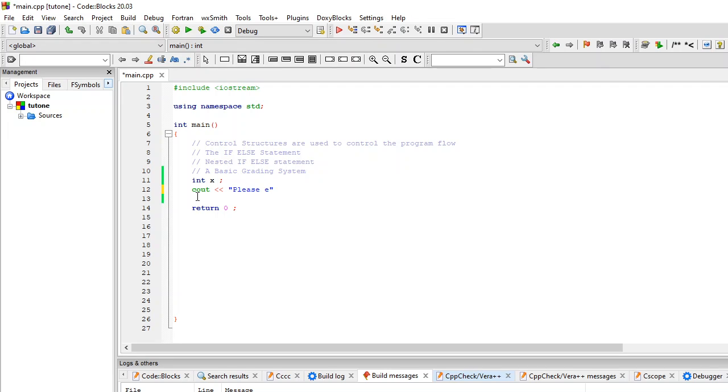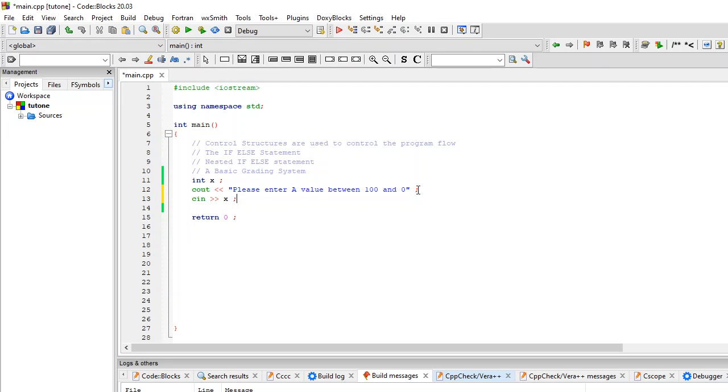Please enter a value between 100 and 0. Then this value, I'm going to store in the x variable.